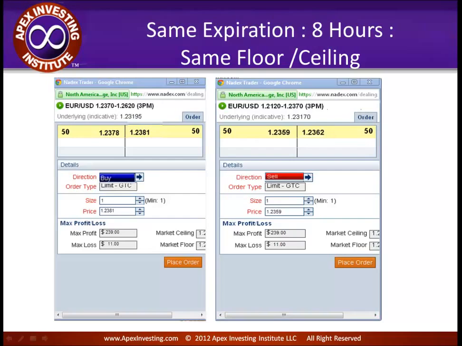We're going to find that we found 2 spreads that expire at 3 o'clock, again, Eastern time. So all times on the Nadex platform are Eastern time. And that gives us about 8 hours for our trade, 7 to 8 hours for our trade. And we found 2 spreads that can go in.